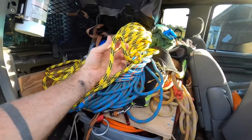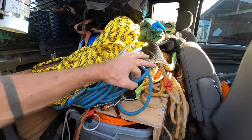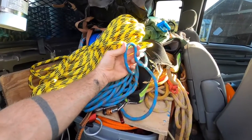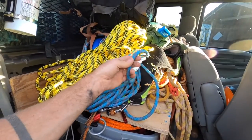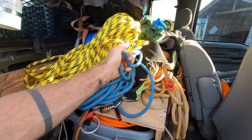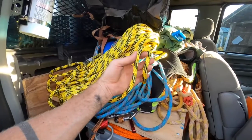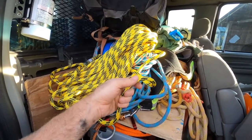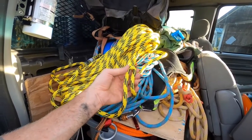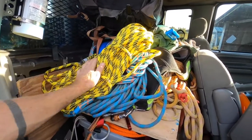It's also got a really nice bend radius — super flexible, check that out. Some of the ropes I've got here, even this one, are just stiffer. This is a rigging line I never use for life support — it's like a half-inch rope but really stiff. That tight bend radius on the Pelican, it's what I would call a soft rope — very comfortable in the hand, bends down flexible in your devices.